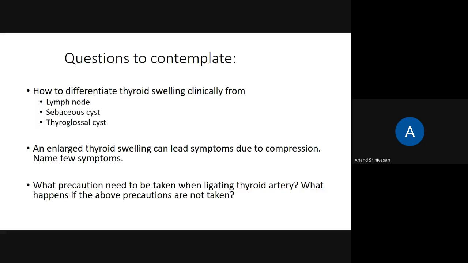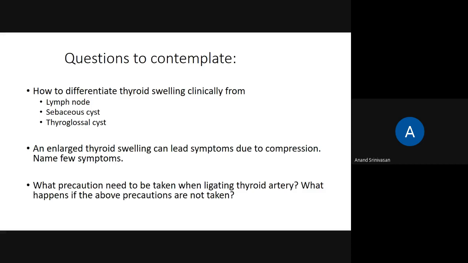The lymph node is usually present deep to the deep fascia. So you make the deep fascia contract: ask the person to flex the neck against resistance, and then palpate the lymph node. If the swelling becomes less prominent, it means that it is deep to the deep fascia. Then you look into the consistency as well as the location, and confirm that this is a lymph node.